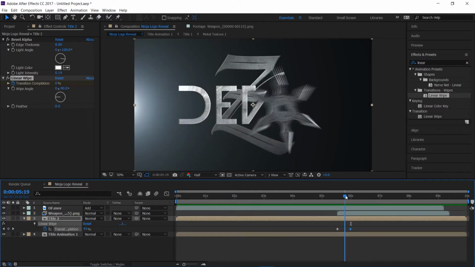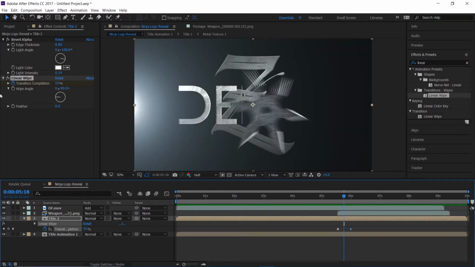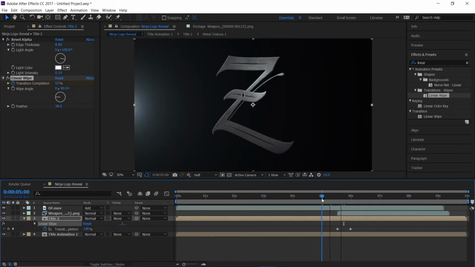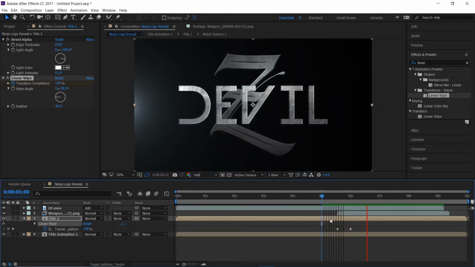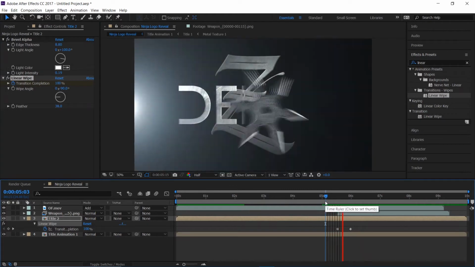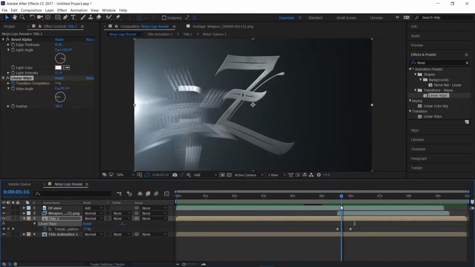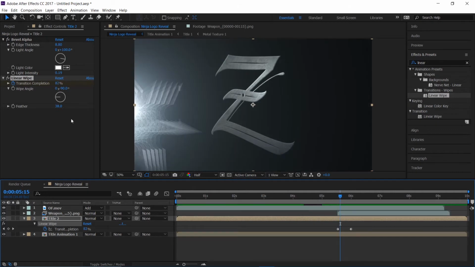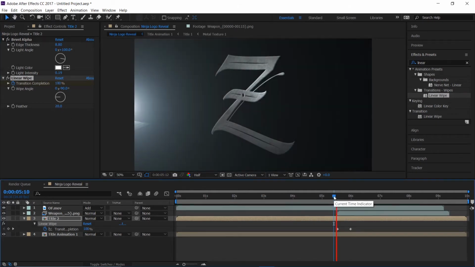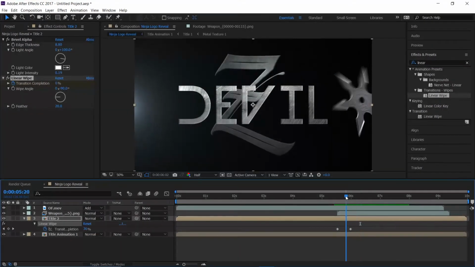Okay, so now I'm gonna just add a little bit of feathering. Not too much, just a little. Cool. Let's see. Okay, that looks great.